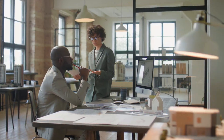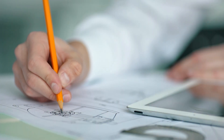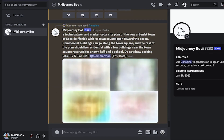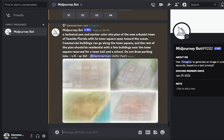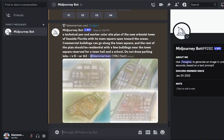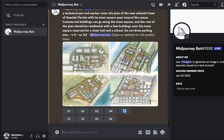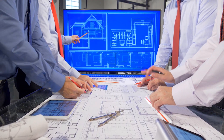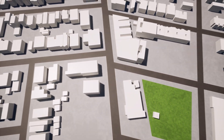Many of my colleagues in the field are concerned about whether AI is going to replace architects, planners, and illustrators in the near future. I talked about this in a previous video, and I really don't think so. Much in the same way computers with CAD and 3D modeling software made things easier for us 30 years ago, AI is proving to be the next leap in technology that will facilitate our creative services and, hopefully, give us some time off without sacrificing business.